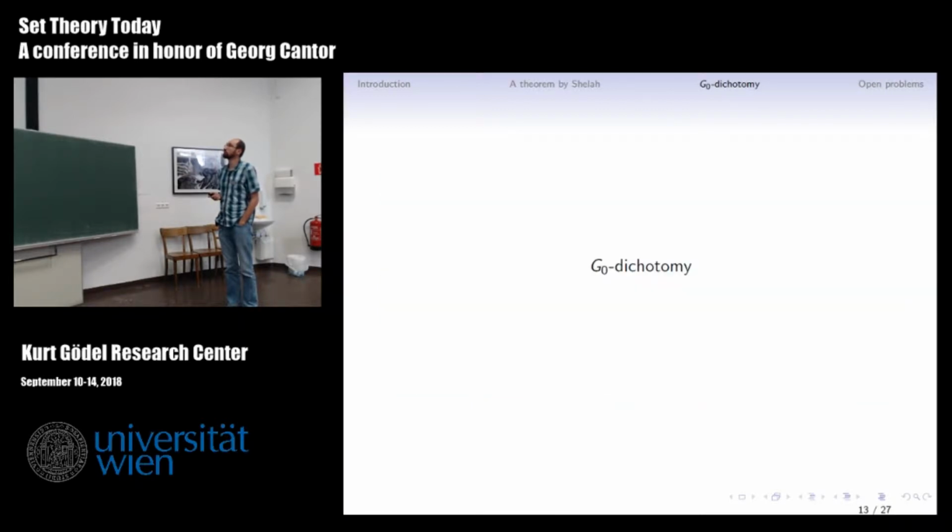Okay, so this is the dichotomy. How to get to the first part? As I said, the things that work very well here are the things that come from graphs and trees. So instead of looking at the classical proof of the Silver dichotomy, we try to see a different proof that uses graphs and passes through the G0 dichotomy.